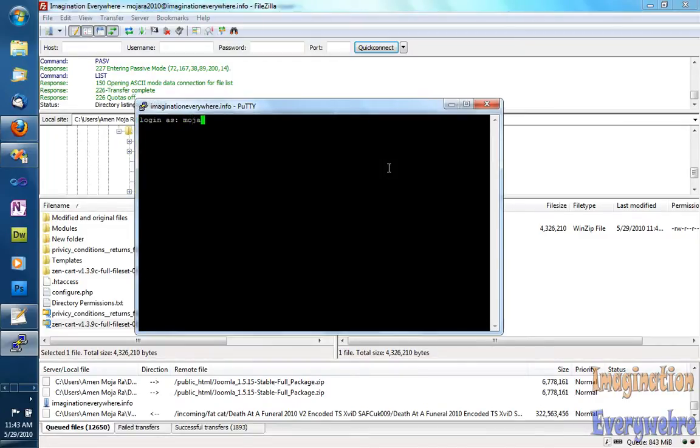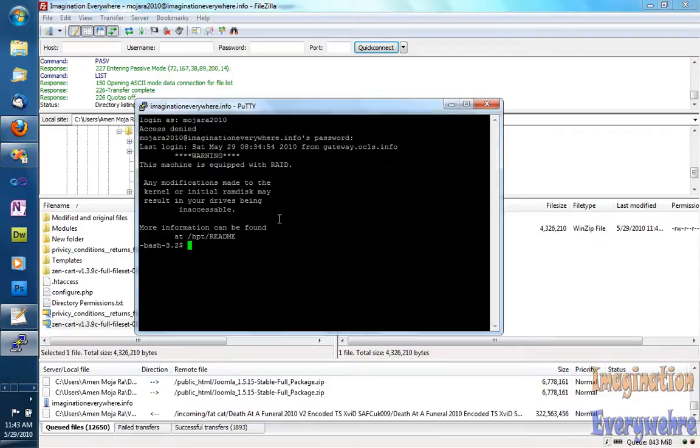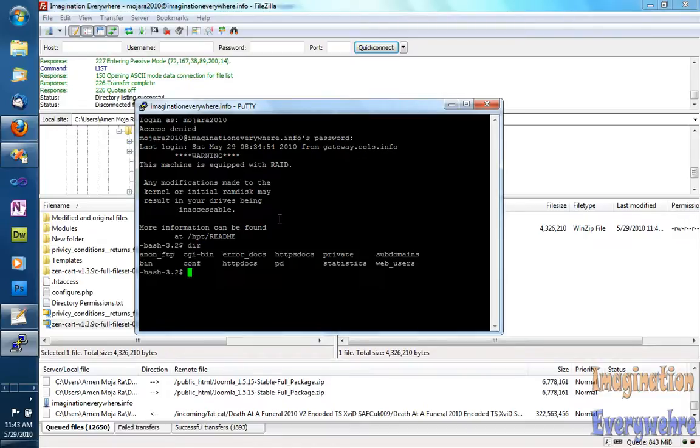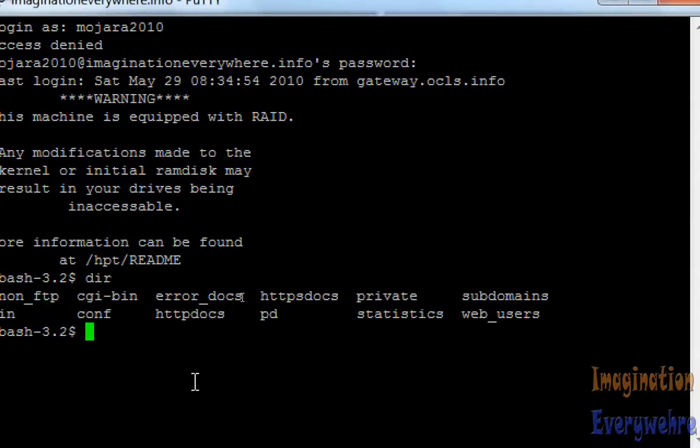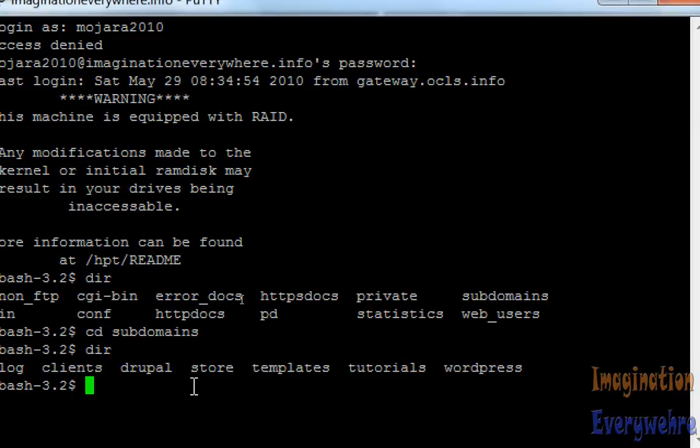And I'm going to type in my FTP login and the password. Okay, and I'm logged in. Now make sure I have a subdomain, so clients is the subdomain, so I gotta find out what's in my directory. This is all the stuff in my directory, and let me zoom in. I typed in the command dir to find out everything in the directory, and I'm gonna go to the subdomains directory. So I'm gonna type in cd, which means change directory, subdomains, and let's see, and I typed in directory, so I'm going to go into the clients directory.